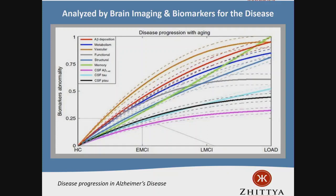This is a busy slide, but let me point out the main aspect. The very first thing they saw in those Alzheimer patients was an abnormality in this right here, which is vascular abnormalities, preceding red, which is beta amyloid deposition, preceding memory loss. So vascular perfusion deficits occur first. So we're hopeful that if we can treat a vascular perfusion deficit with an FGF1 type of angiogenic agent, and we treat them early enough, we may be able to try to overcome some of these later sequela of Alzheimer's disease.